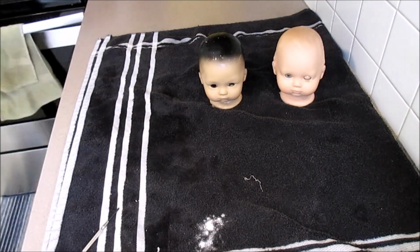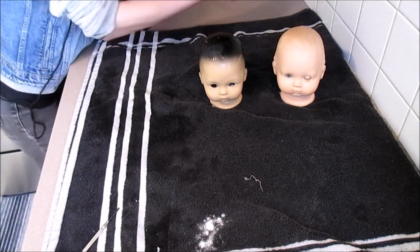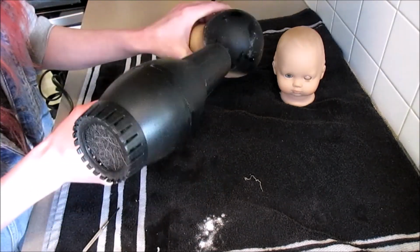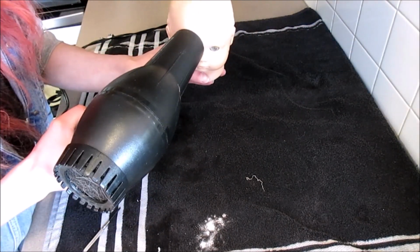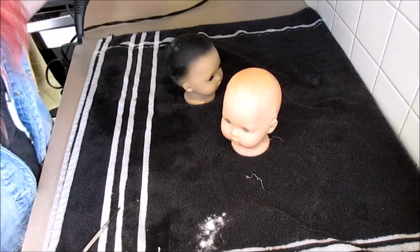And then you're going to see I'm going to come in the room in a second with a blow dryer. If you get water behind their eyes, it does not cause silver eye. That is a factory defect. It has nothing to do with water. They could never get wet and get it, but they do have aluminum that can rust behind their eyes. So put it on a cold setting only, not hot, and blow out any water that potentially got behind there.